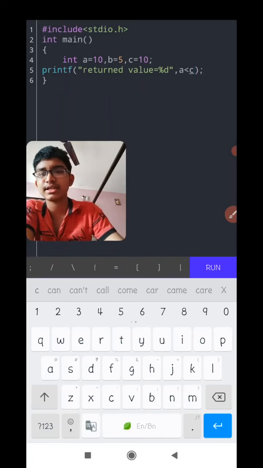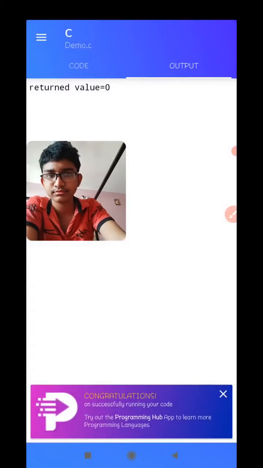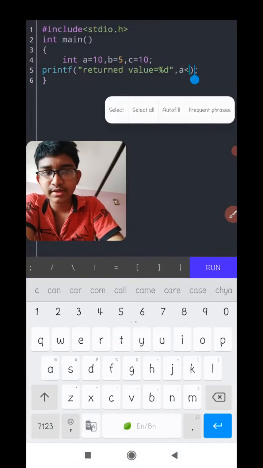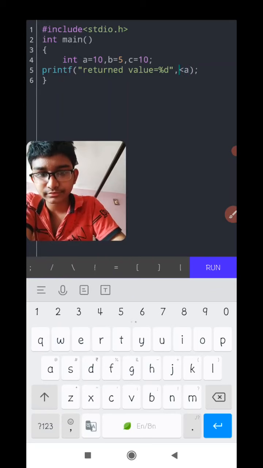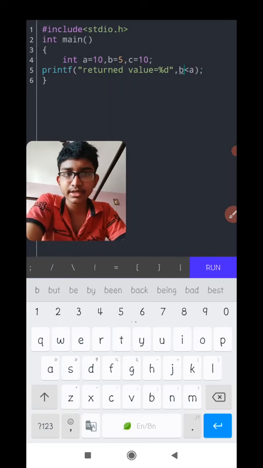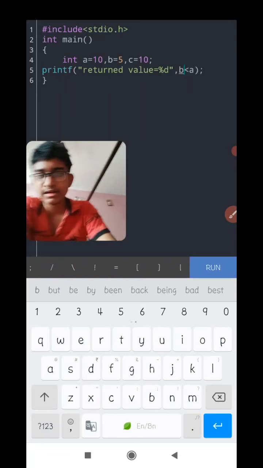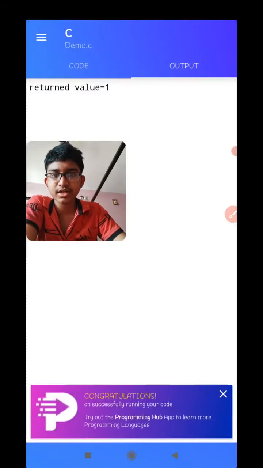No, 10 is not less than 10, relationship is false, it will return 0. Okay, in the same way, now if I make it reverse, here A and here B, then what will happen? It will check 5 less than 10. Yes, absolutely, 5 less than 10, relationship is true, it will return what? 1. Here you are, the value 1.